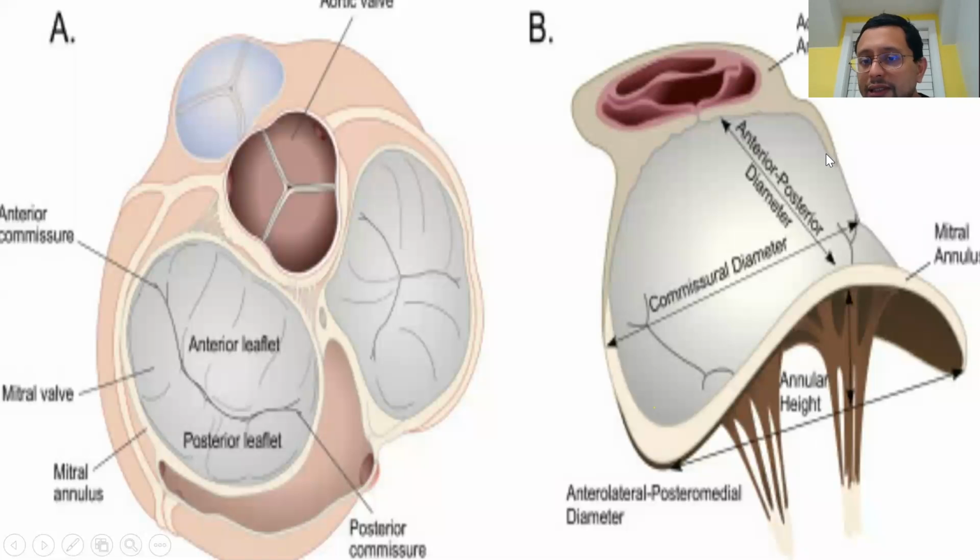This in front here is the aortic valve, and the area here between this aortic valve and the mitral valve, this is called the aortic mitral curtain. Why is this important, ladies and gentlemen? You have to remember that this mitral aortic curtain is one of the favorite places where vegetation, infectious endocarditis likes to go. So that's why it's important, this mitral aortic curtain. And it also forms part of the wall of the left ventricular outflow tract.